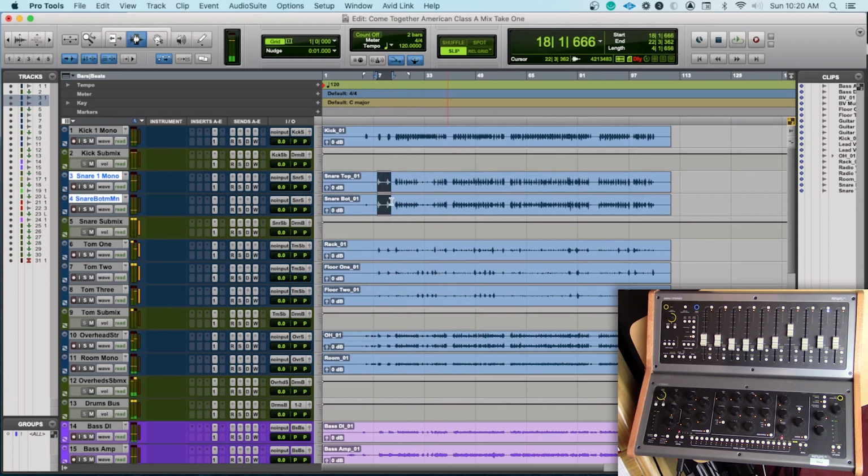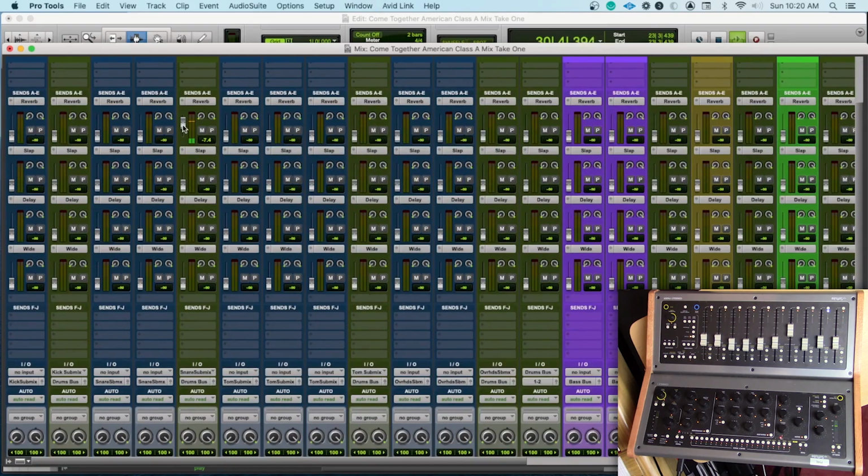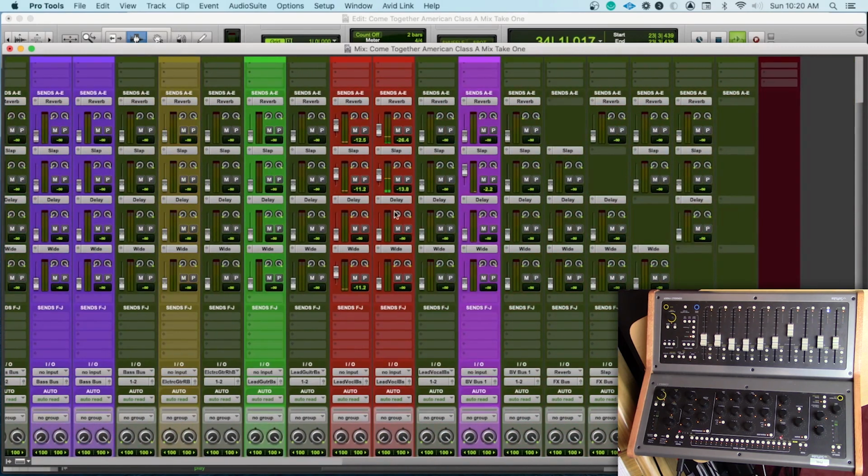Spot there, but there's just some snare. Where is it? Maybe the guitar's on. Some beautiful. Let's see.